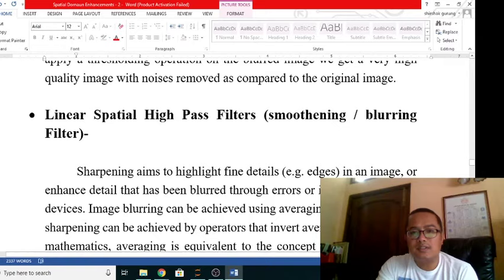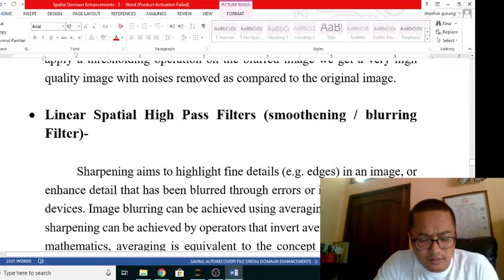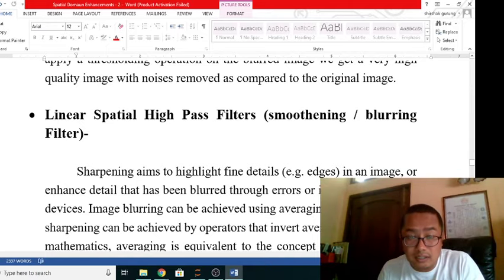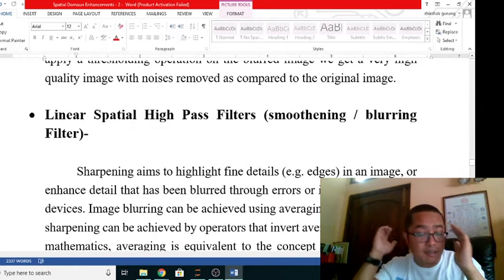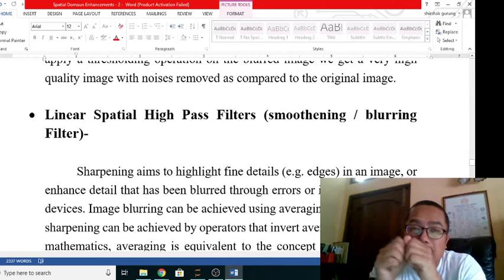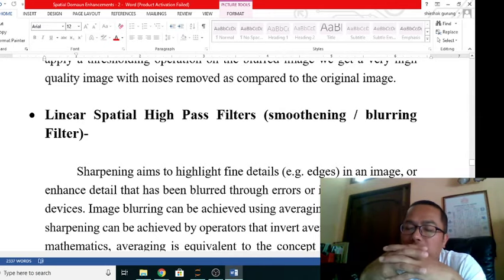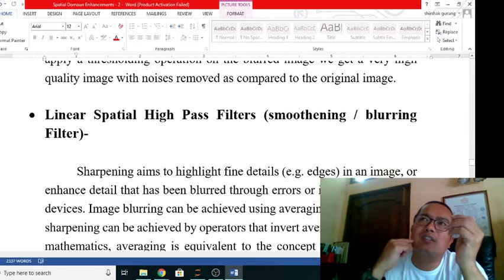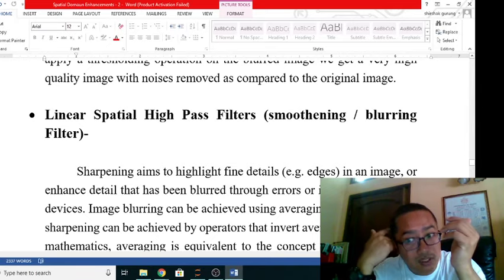So then we come to the smoothening filters. Like I said, smoothing filters... the high pass filter does just the opposite of the low pass filter. The high pass filter takes all the edges of the images, the sharp edges. For example, if you're looking at me, my head and my background, my head has a certain edge, certain boundary, so all these edges are going to be highlighted, all these edges are going to be enhanced, and all the other areas, the background, all the colors that are constant. So all my face color is constant, but my head's edge with the background is an edge.